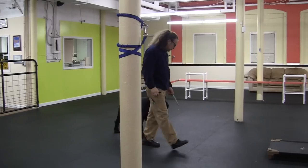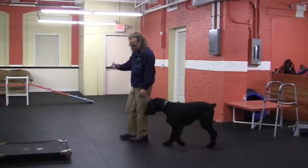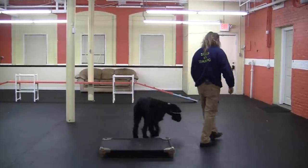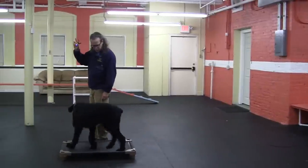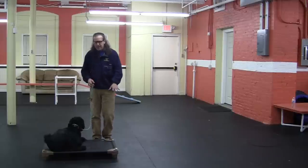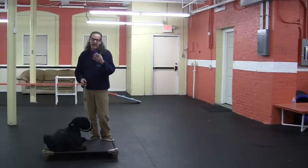Let's go. [Demonstrates multiple reps: 'Place. Good. Let's go. Place. Good. Let's go.'] Do you notice on my break, right after I say 'let's go,' I say it in a higher pitched tone and I also praise. But when I'm doing the commands on some dogs, I'm a little flat with my praise — be really careful. I have a video out there that explains how praise can be good as well as bad. So we really want to be careful on when and how we praise our dogs.